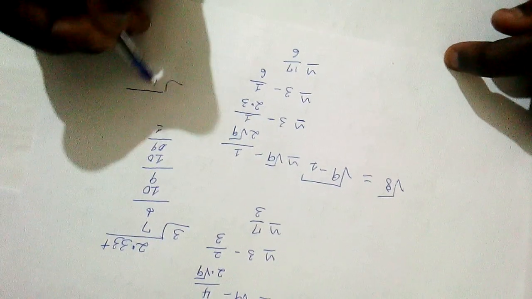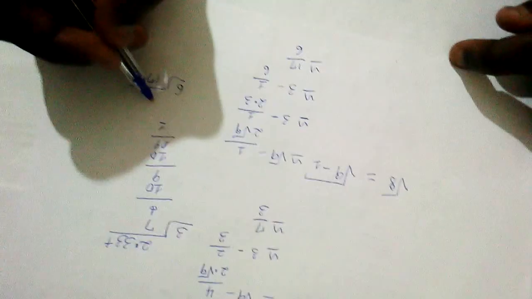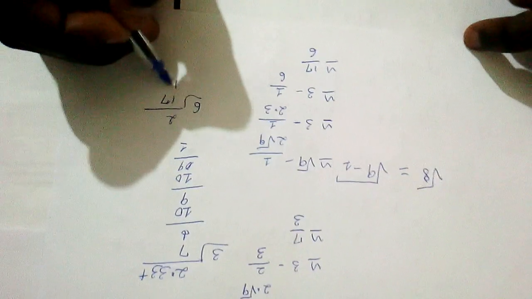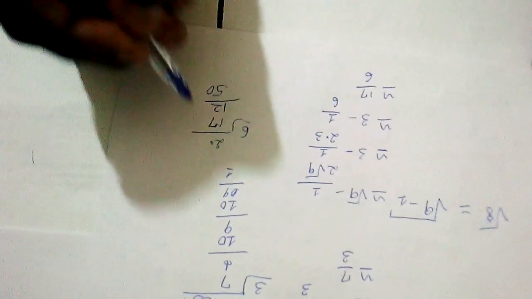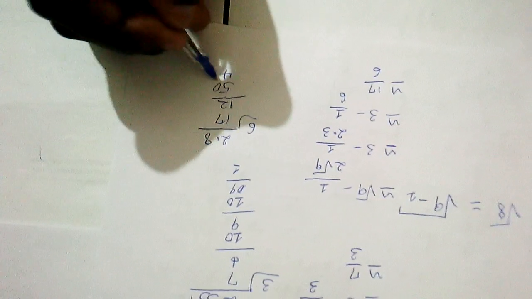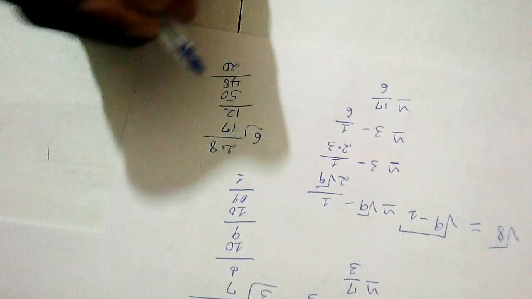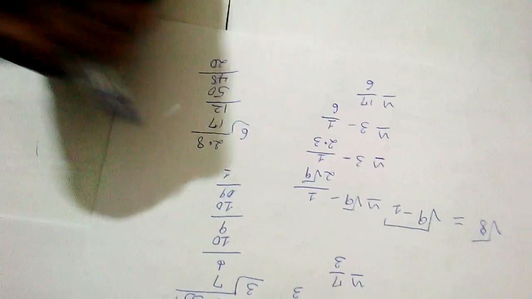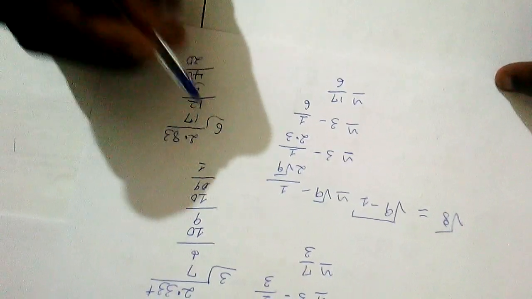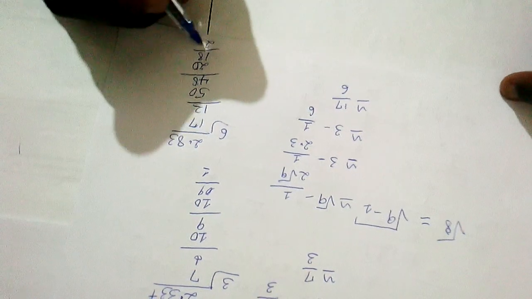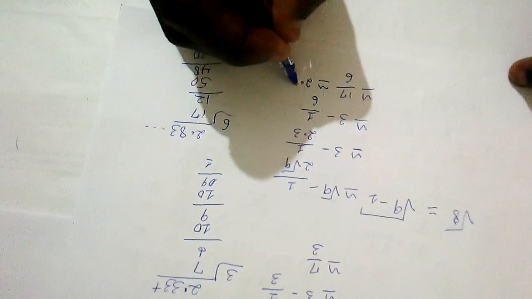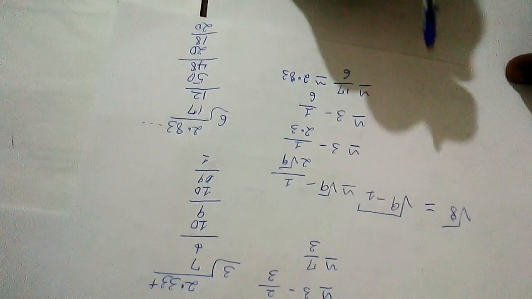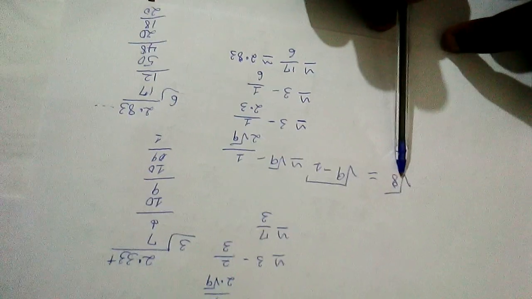So we can do 17 divided by 6. You're going to get 2. Here you have 12. Here you get 5. You put a point, you add a 0. 50 divided by 6 is around 8. You get 48. 2, 0, 20 divided by that is 3. Doing it, you get 18. You have 20 and so on. So you see that this approximates to 2.83. So that's the approximate value for the square root of 8.